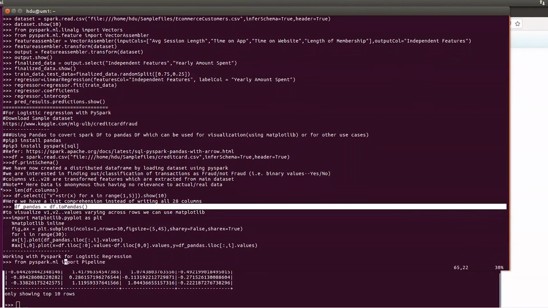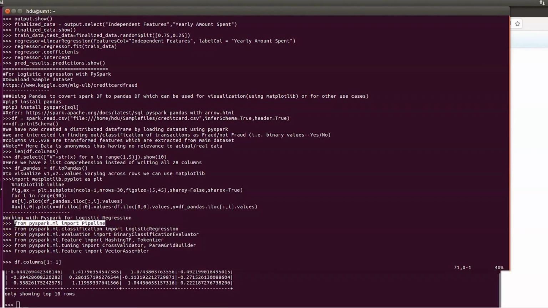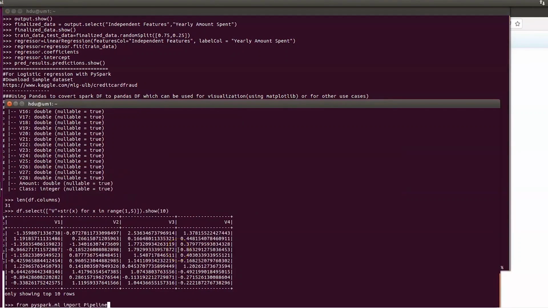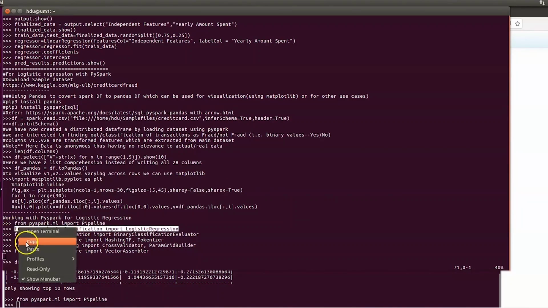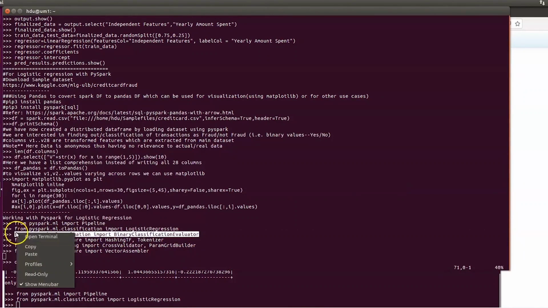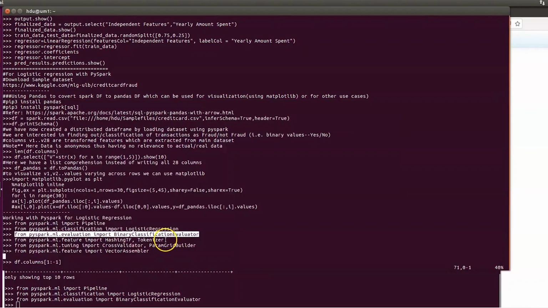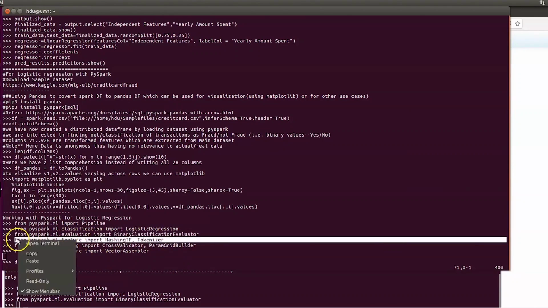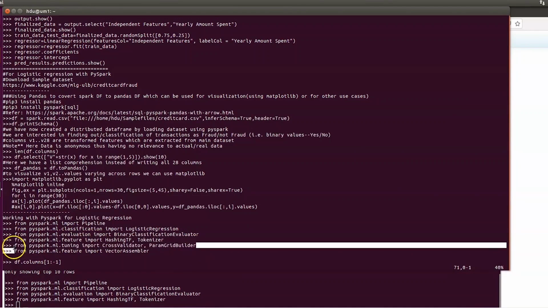Now, coming specifically to logistic regression, we will have to import specific packages like what we did in Spark Shell. In the same way, we will have to import these packages over here. So let's copy this and have all these packages imported, which we will need for our logistic regression code to solve the problem using logistic regression. I have already documented it here so that I avoid typing while I'm giving a demo, and just import all the relevant packages such as binary classification evaluator, logistic regression, your pipeline, your tokenizer or hashing TF, your parameter grid builder, and also cross validator, which we will be using for our use case here. So let's import these packages.